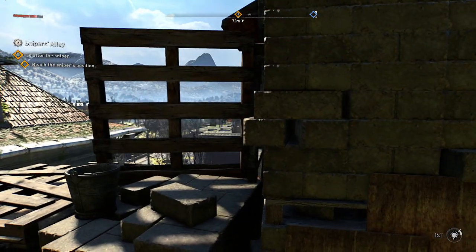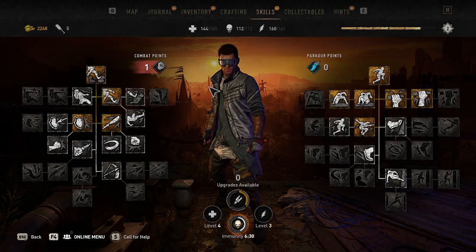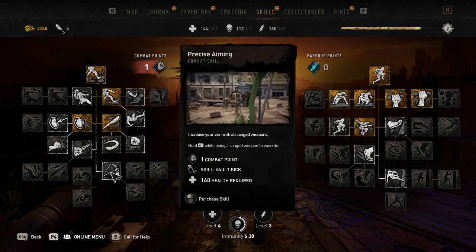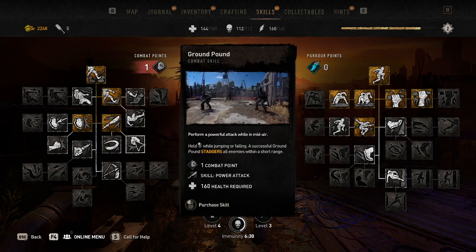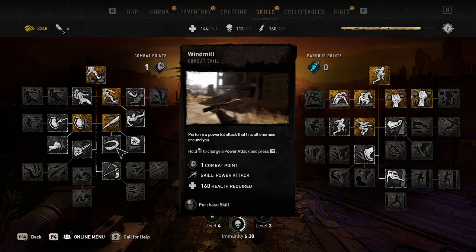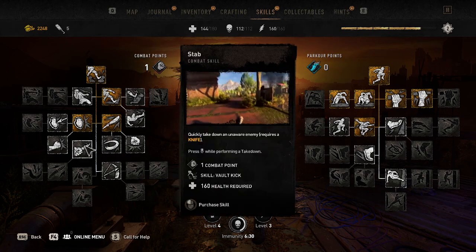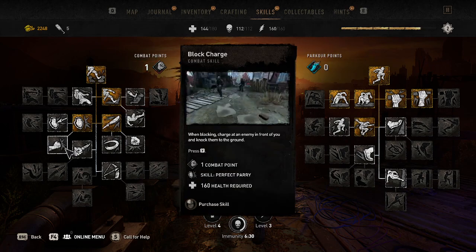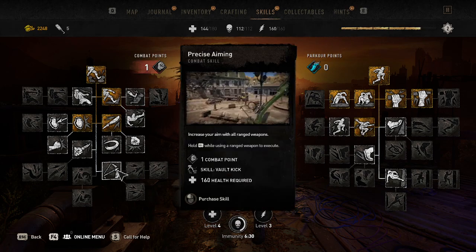Okay, now I know where he is at least. I think I do got a skill point, yeah. Alright, so precise aiming, I think I'm gonna get a bow after this, so that would be good then. No, that ground pound will not. Windmill will be good when I'm surrounded, but it's only with heavy weapon. Quickly take down an unaware enemy requires a knife. I don't have a knife. Okay, so I can block projectiles. That would be good right now, but I'm gonna go for the bow.